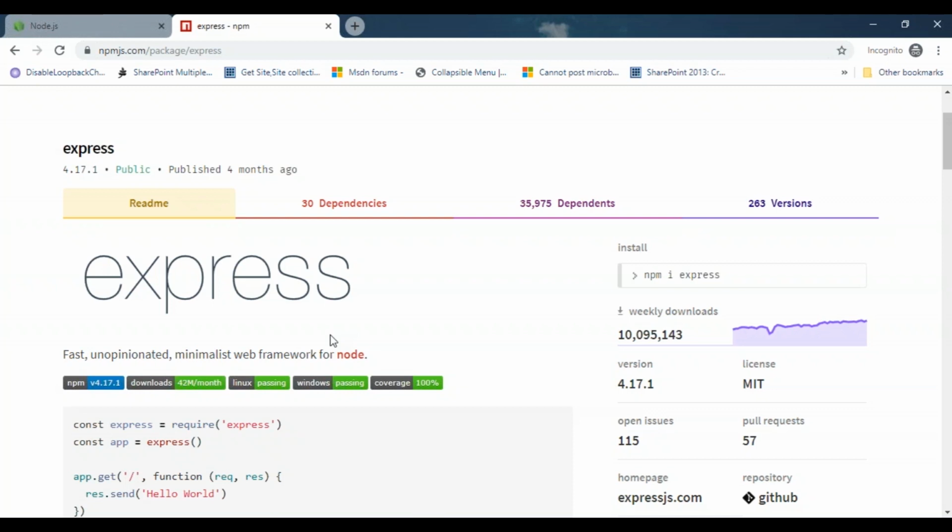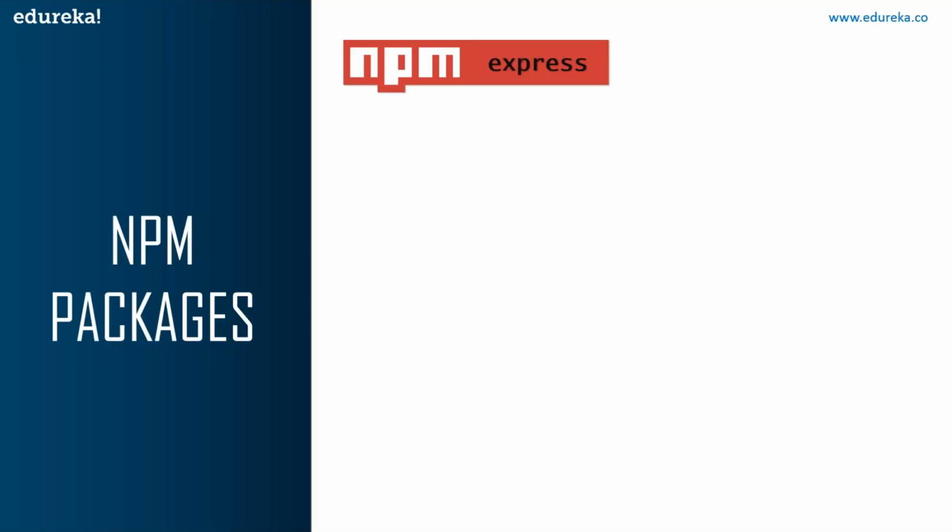M stands for MongoDB, a standard NoSQL database. E stands for Express.js, which is the default web application framework. A stands for AngularJS, and N stands for Node.js. So basically, the Express framework makes it very easy to develop an application which can handle multiple types of requests, for example, get, put, post, and delete requests. So that is all about NPM Express. It's a very good package to use.